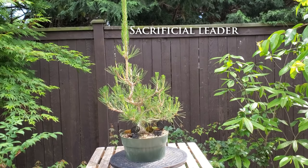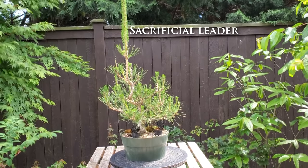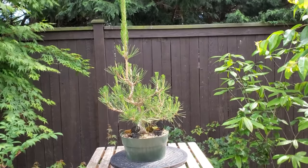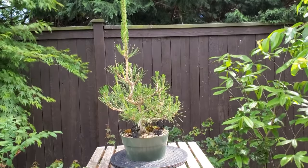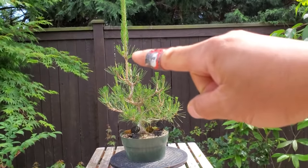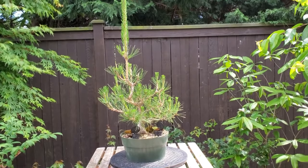That's going to be a sacrificial trunk thickening type of branch that I'm growing. So I'm actually leaving that to grow while I'm developing the rest of the tree, so that the longer it gets, the thicker it gets, the thicker the trunk will get. So I'm leaving that alone and then just refining the rest of the tree underneath it. Right there is where it'll be cut eventually, but for now, I'm just going to let that grow.